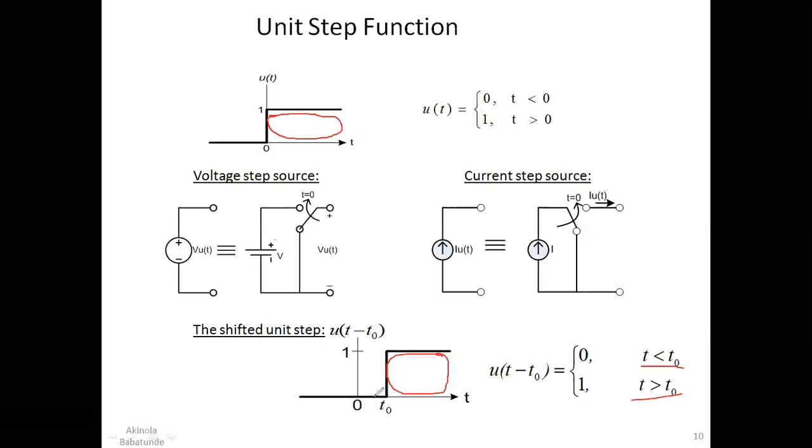That is why you can see that on this flat end here, for t less than 0, some part of it will be positive while the rest will be negative. But whatever it is, u of t minus t naught will be 0. Then for t greater than 0, starting from here right up here, your u of t minus t naught is also 1 up here. So we move up here for a shifted unit step, and this is going to be the area we'll focus on.